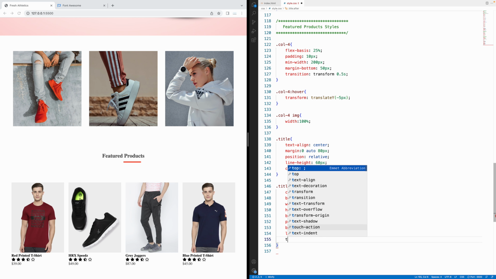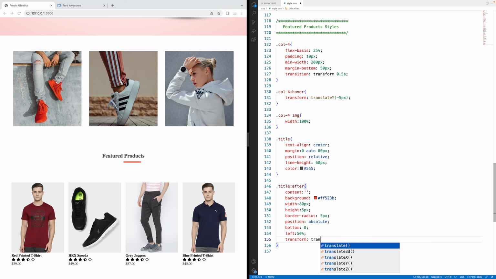And transform, translate x, and it'd be negative 50%. Okay? Good, so now it's right under it. It's a nice little title portion of it.